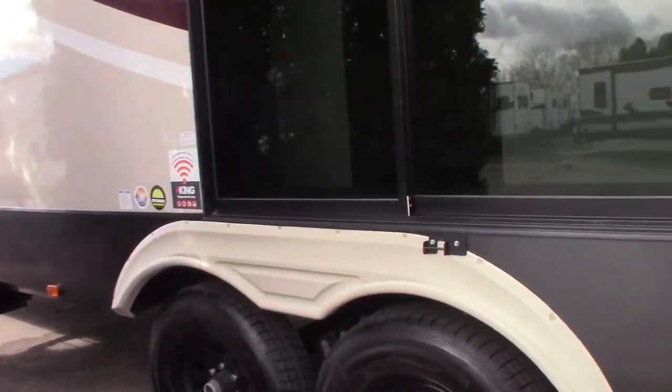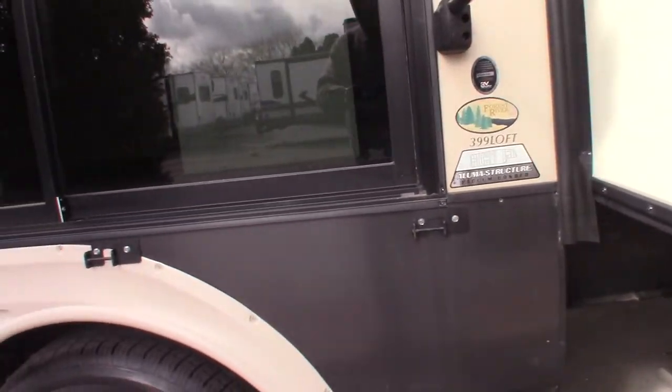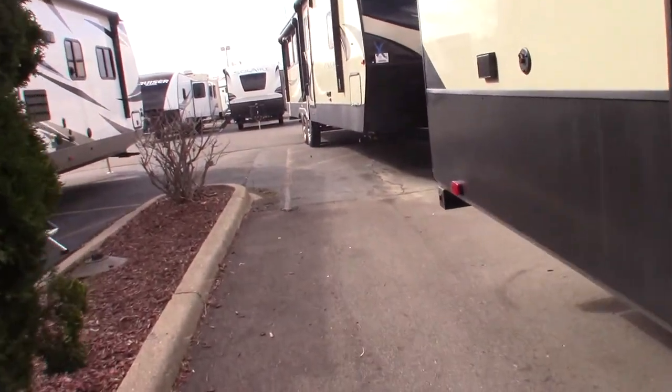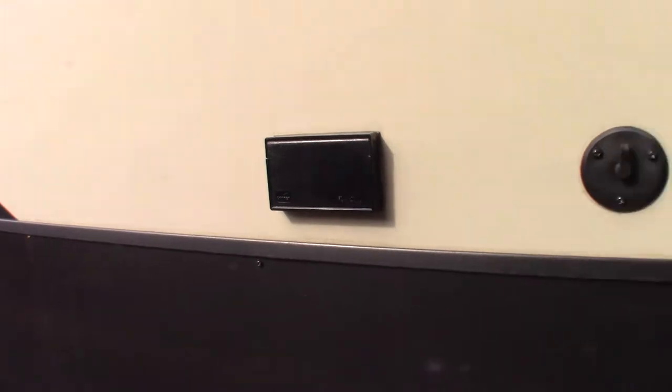There are glass sliding doors. There's a really nice stair that's inside the trailer that hooks on there. Once you're settled in, you put that on and you're all set. There are also speakers out here and an antenna with power, so you could put a TV outside if you wanted. You also have a power awning with an LED light. The steps for your sliding doors are right here, and the screen for your sliding doors is underneath the mattress.